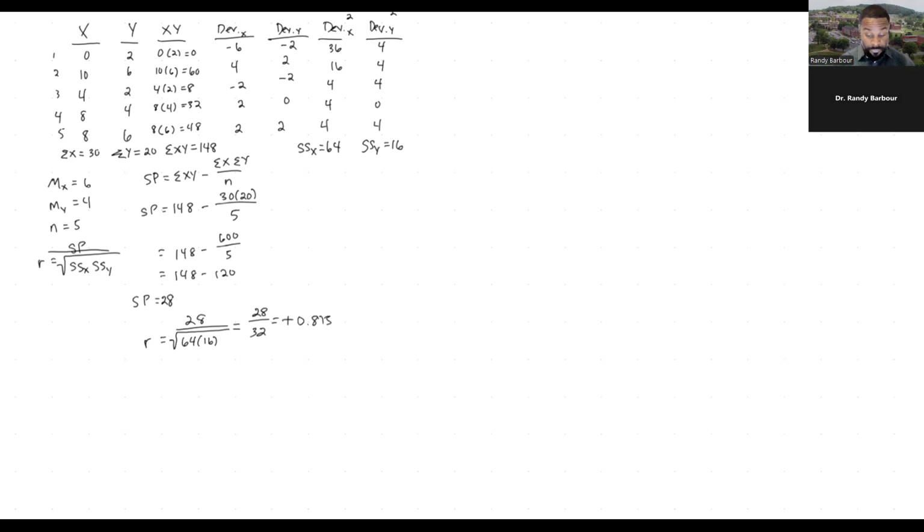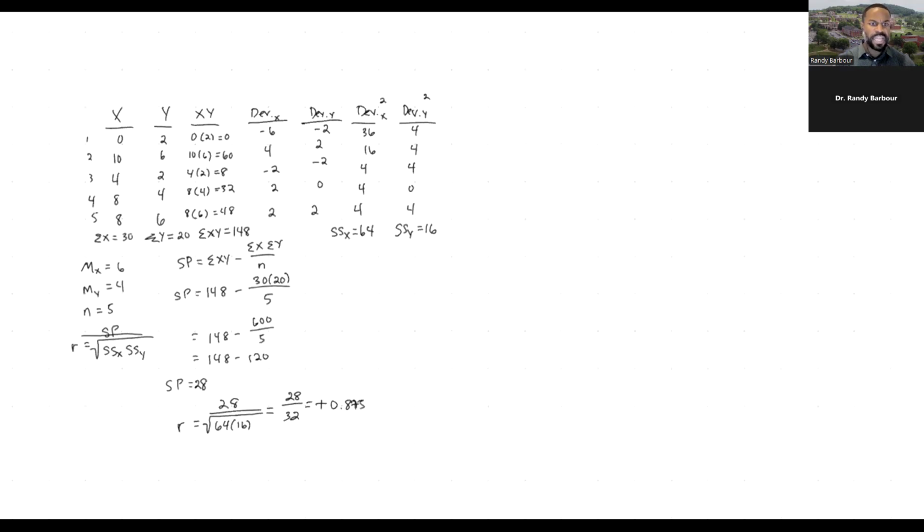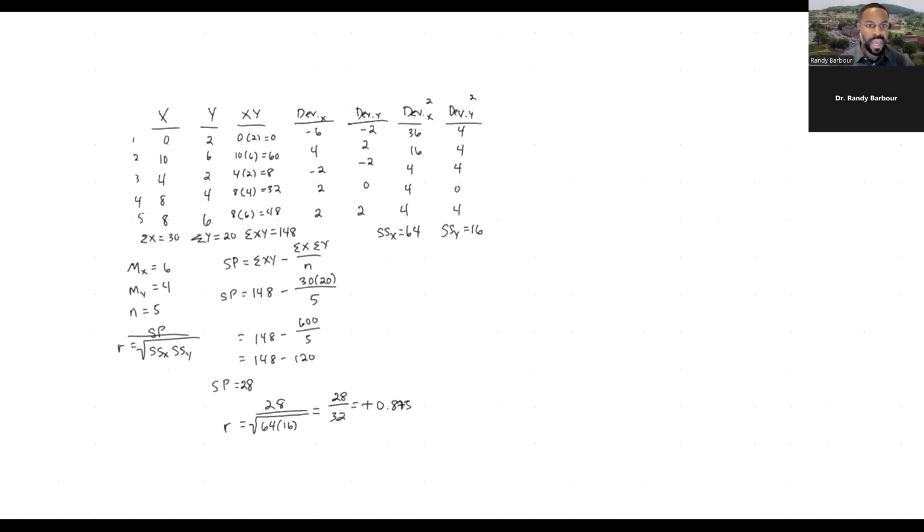So again, we have a correlation of 0.875, which is a really, really strong correlation. You see that there is a strong relationship between our X variable and our Y variable. And if I were to plot that, which I'll show you, make sure you record this, pause, and go through each of the steps so that you can see how everything is written out. Everything works out really well. Let me get my pointer so you can see. I'll walk you through it a little bit.